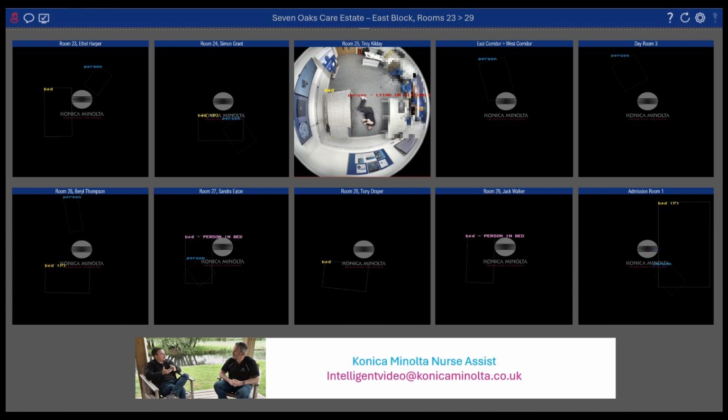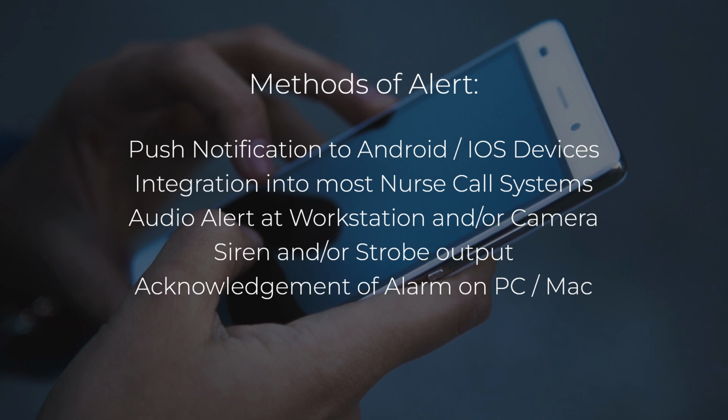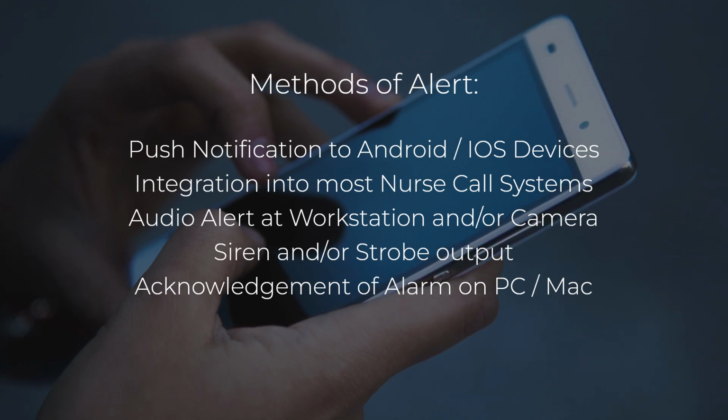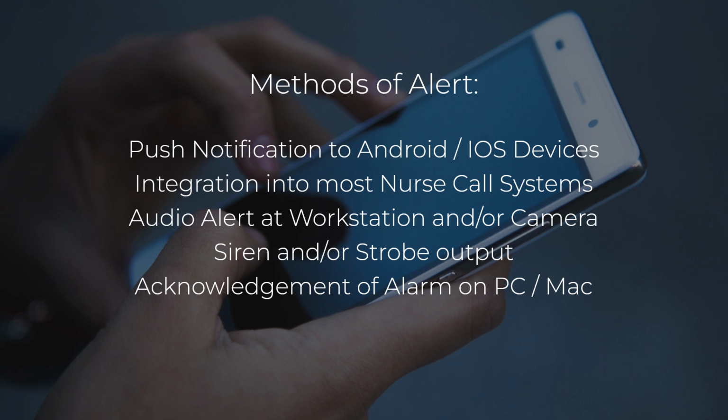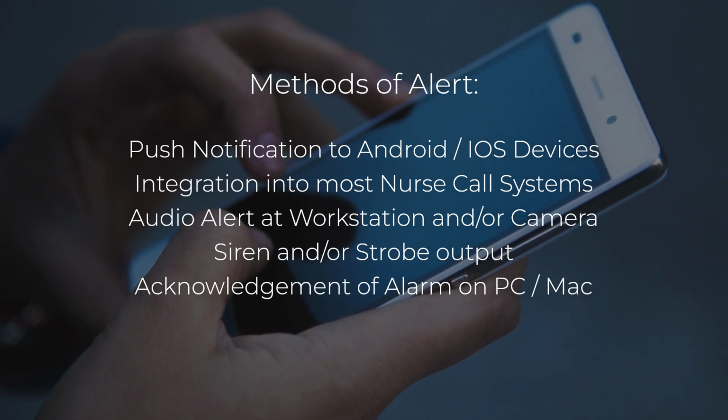You're absolutely right. You can have it on a mobile device, you can have it on a tablet. And when you have it on those devices, of course, do you have to be in the room? You can be anywhere in the care home, presumably. Yeah, exactly. You're not fixed to one position. Everyone carries a mobile phone these days. Obviously, it's up to you to decide who has the authorization rights as to who has the access to enable or disable an alert. So it is the flexibility. It's not needing to be in one particular place in order to understand what's happened.